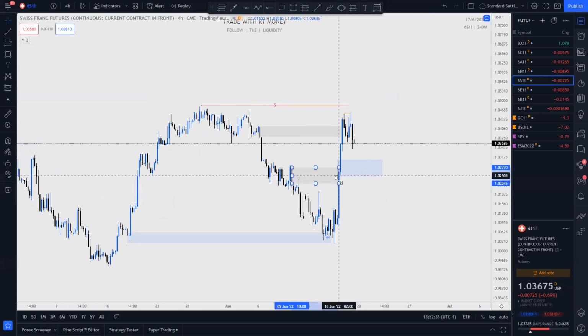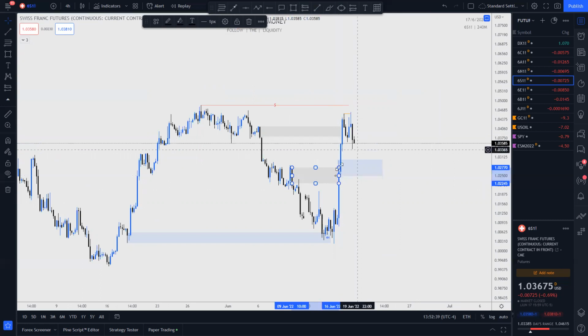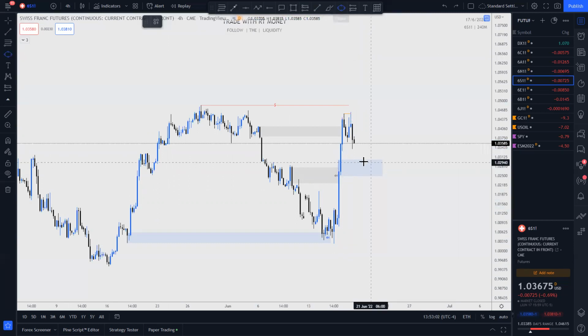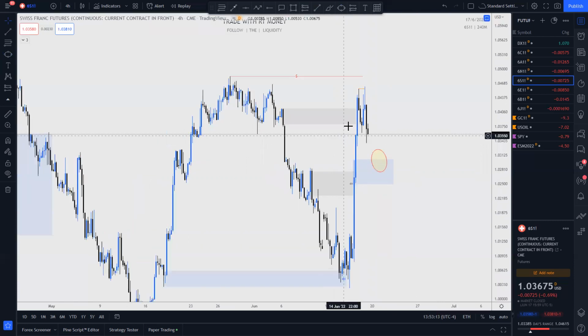Price broke through, and I'm looking for a return here for price to quite possibly give us bullish price action and maybe continue up to take out these highs. Do I see price coming all the way back down? I don't know about that. We'll look here for the bullish price action first. If the price even makes it down here, we've got to make it down here first. We're on a 4 hour, and we've broken supply. We're past through supply. I'm looking for a pullback and then a continuation of this bullish surge.